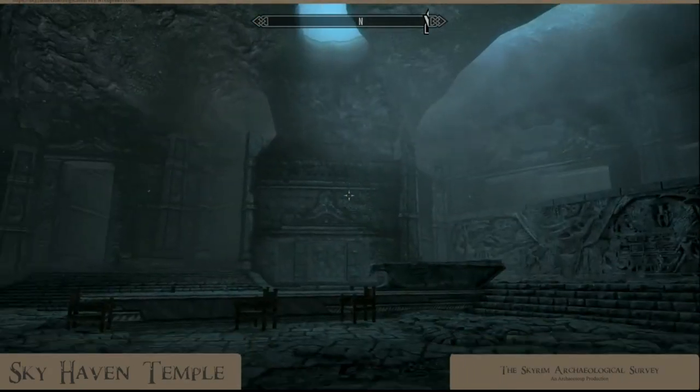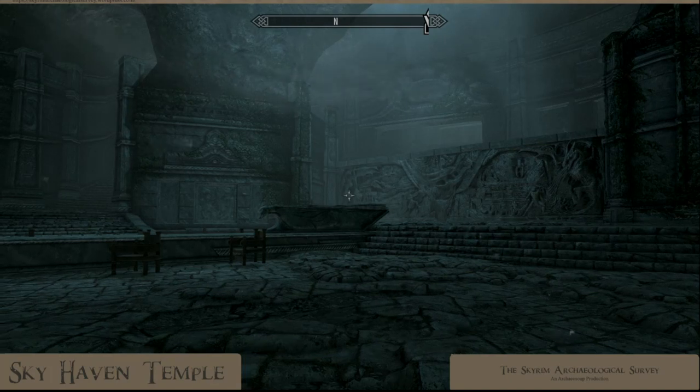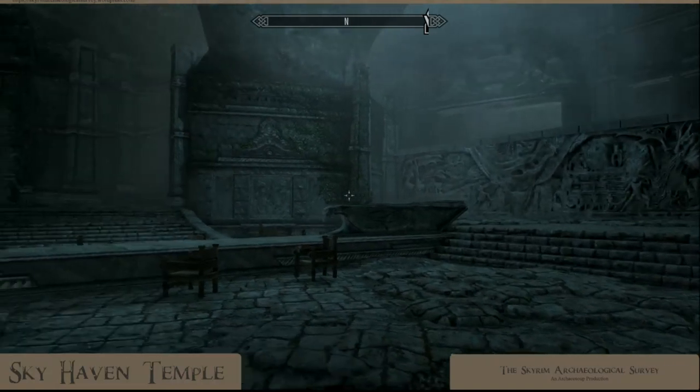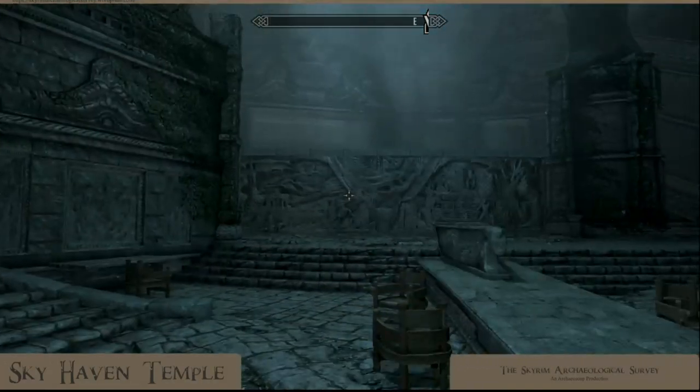So presumably this is a place, especially given what we come to learn about the sculpture on the wall there. This is the story of the fall of Alduin. Do you think this place was built soon after humanity emancipated itself from the rule of the dragons in ancient times?